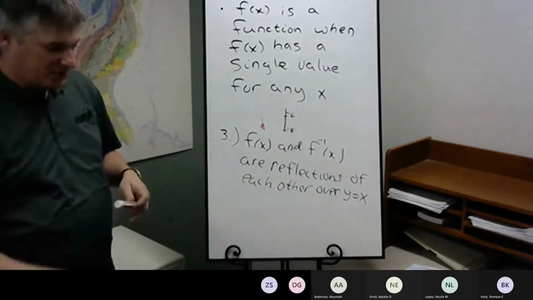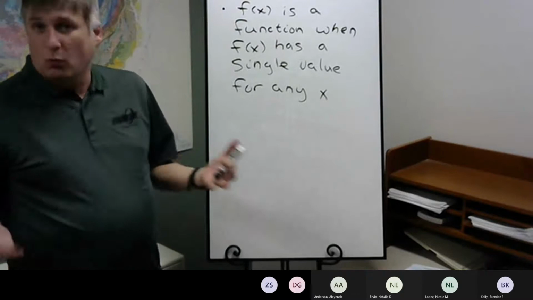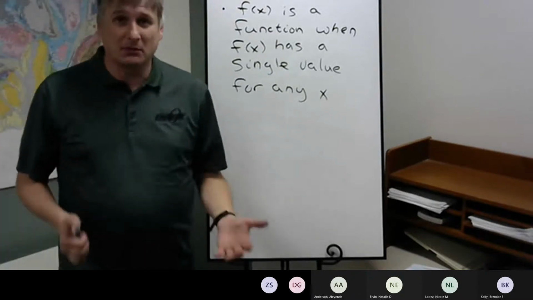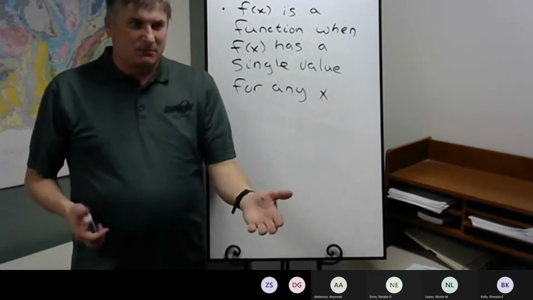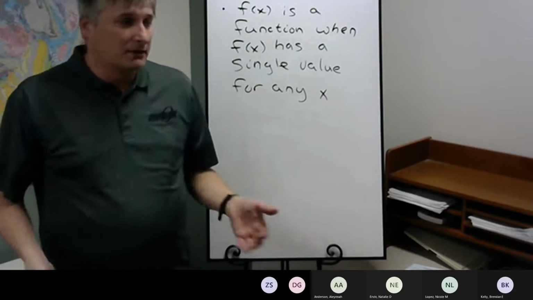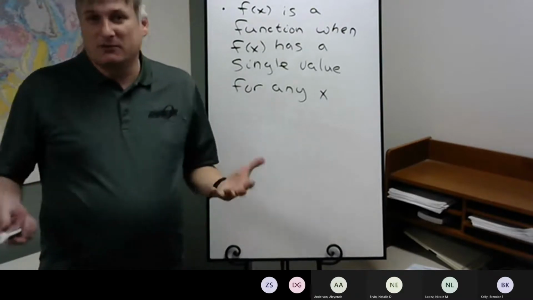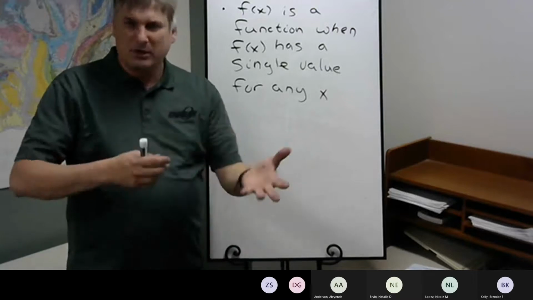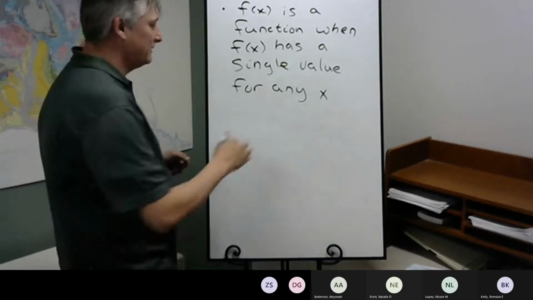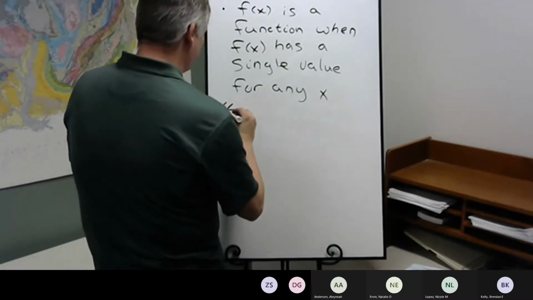What a function is, is that when you put x into f, you get one value out of it. You don't get, say, 2 values, because you run into a situation called ambiguity. So if you put in x, which of the 2 or 3 or 4 values are you going to get? You don't know. So that's why we want to make sure we deal in functions. We put in an input, we get a particular output. Now, for the horizontal line test, we'll talk about that. This is our fourth property.